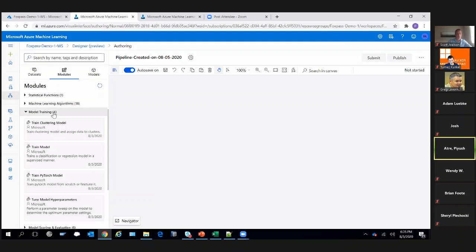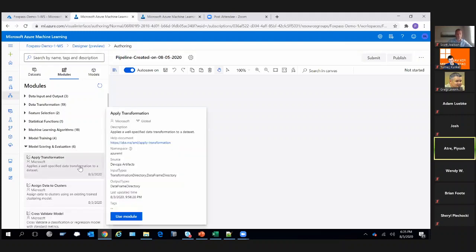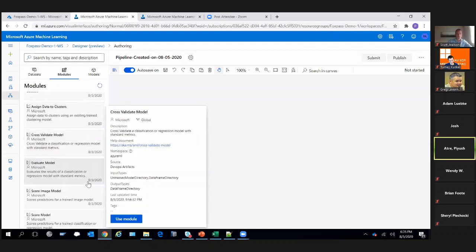So these modules are going to be used for training your model, and once your model is trained, then you can use it for evaluating and deploying the best model selected. Similarly, here we have a few modules available for scoring and evaluation, by using which you can score your model and evaluate at the end.